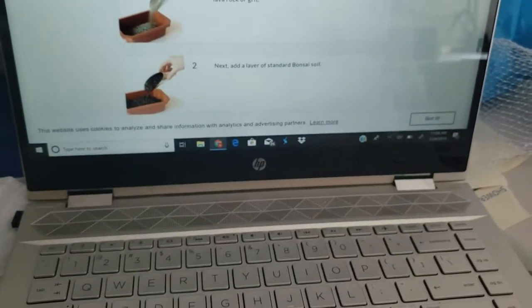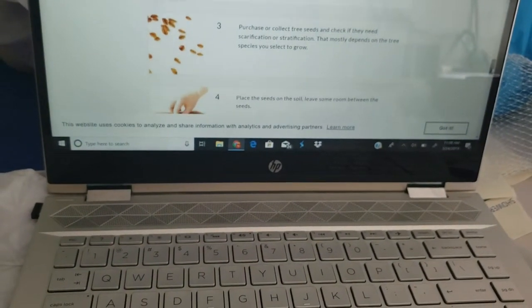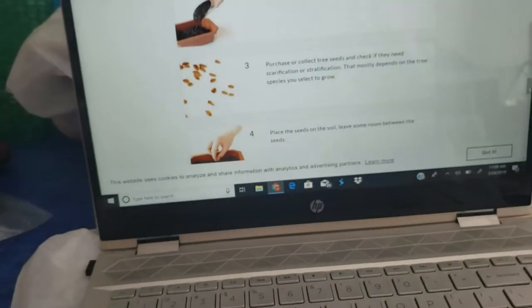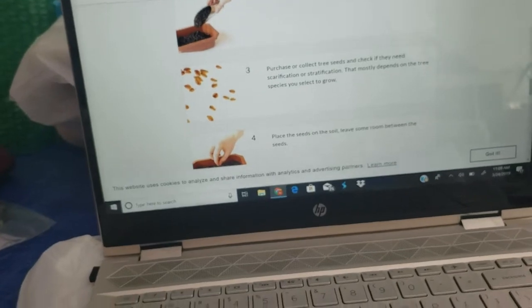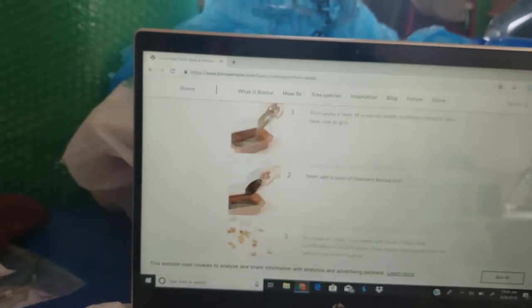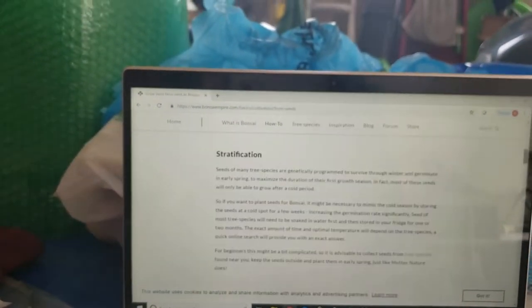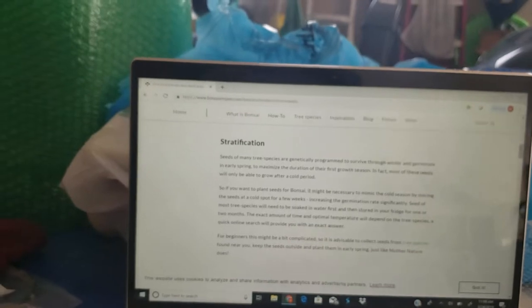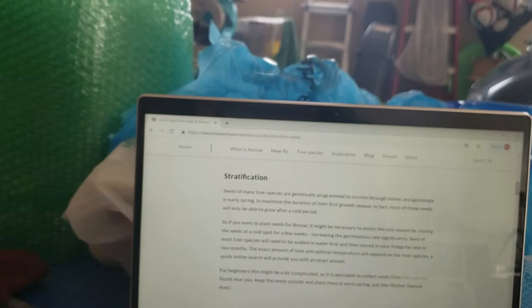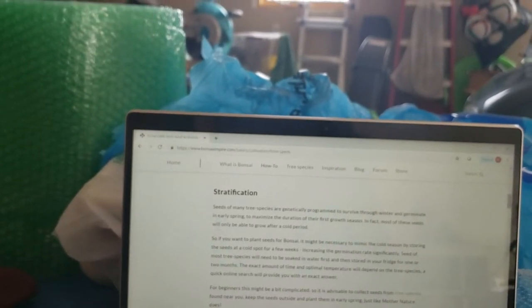And it says to collect tree seeds, or purchase them, and check if they need scarification or stratification. So it depends on the tree you're growing. It's necessary to mimic cold by storing the seeds in a cold spot for a few weeks. It increases the germination rate significantly. So, you guys are gonna be staying out here for now on.